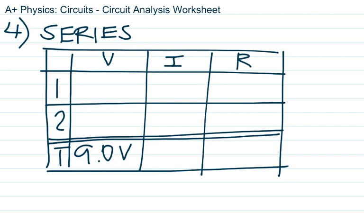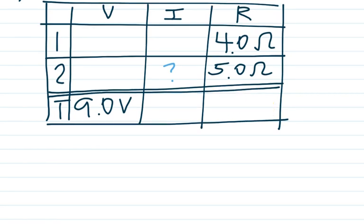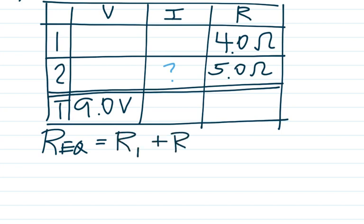And I can see that my resistor values are 4 ohms and 5 ohms. R1, 4 ohms, R2, 5 ohms. And what they want to know is what is the current in the 5 ohm resistor. Well, with this information, I can really only do one thing. I know that I can go for the total resistance, we call R equivalent. And I know that in series, R equivalent is R1 plus R2.